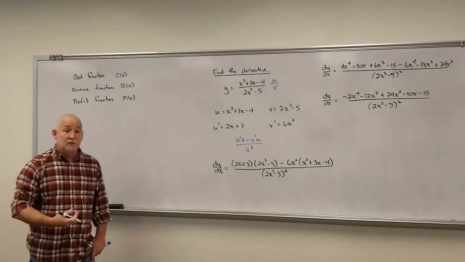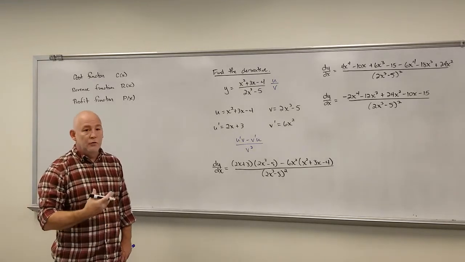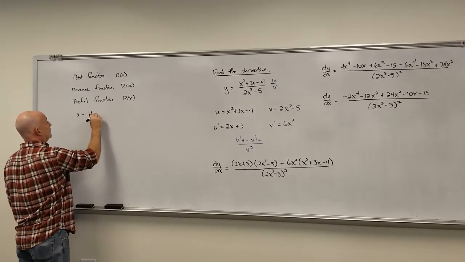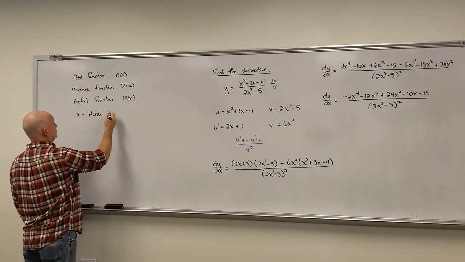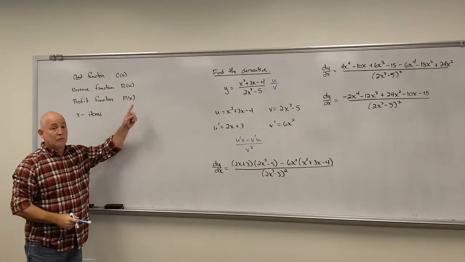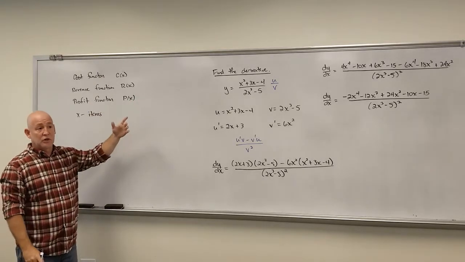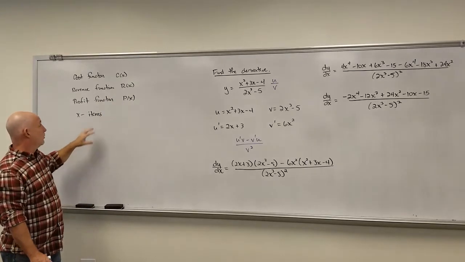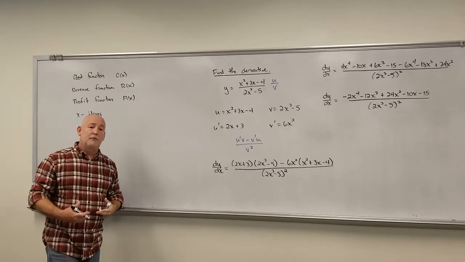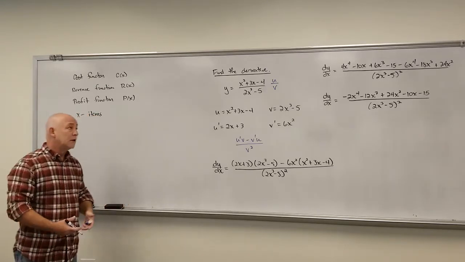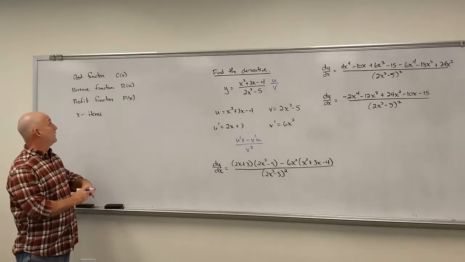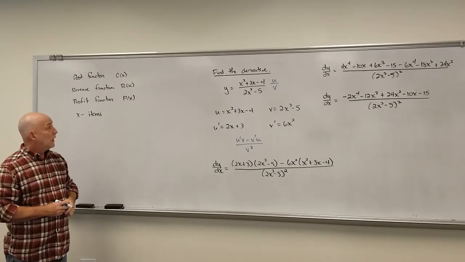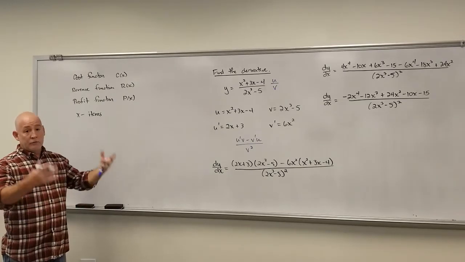Now, of course, the cost function is the entire cost to, oh, by the way, real quick, your X is the items or units produced or whatever they are. So here, X can be, if you run a bicycle company, it may be bicycles. If you're selling cars, it might be cars, it might be computers or cats or whatever you're selling basically is what X is. It's whatever those things are. The cost is any cost associated with running your company. So that could be the rent and everything else all piled into one function. Revenue is the total amount of money that you bring into your company. So, you know, all your sales, everything you bring in.